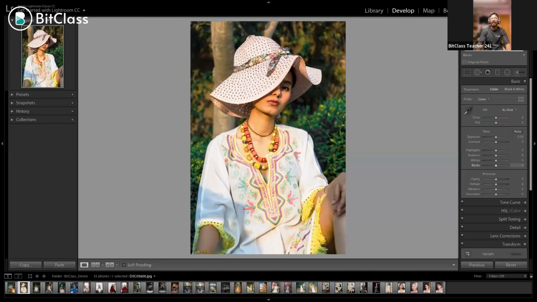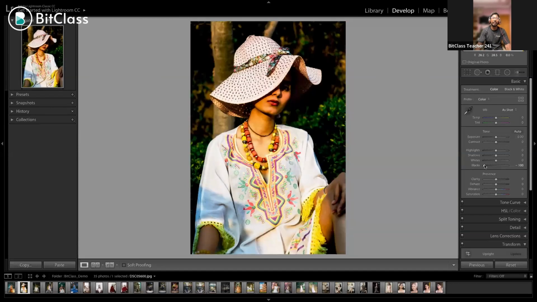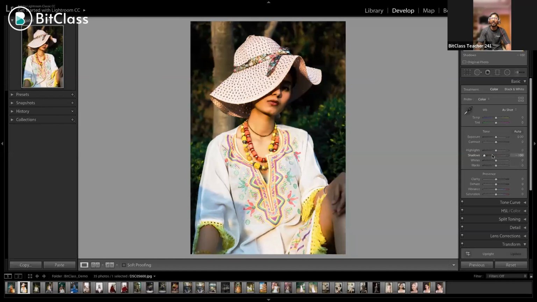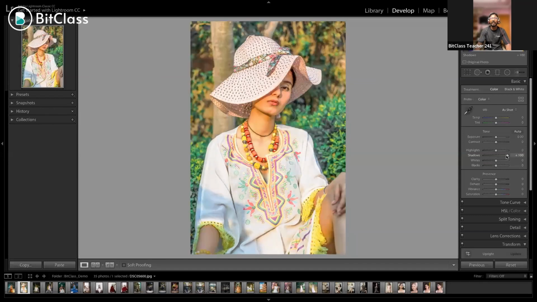If I make it even darker, the white part will not be affected, but whatever the dark part is will be affected. Anything which is 100% black will be affected. Shadows is basically 80% and below. So if I decrease the shadows, it won't be as strong as blacks, but it will still affect the darker area. If I open the shadows, again, it will not affect blacks as much as it would if I did the same with the black part.